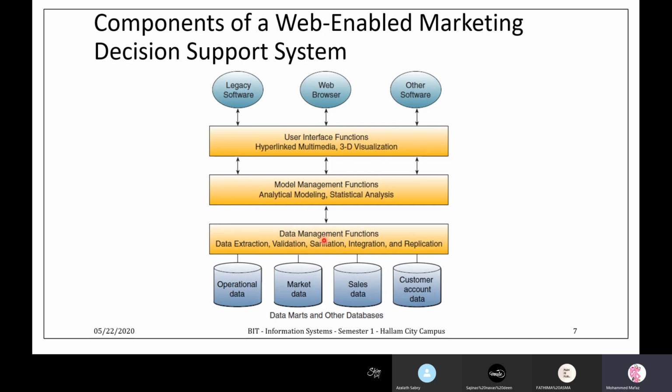In the middle, you need the transformation part, where when you get some information from the database, you put it through a business logic and then present it back. Similarly, from whatever you capture there, you do some business logic and send it back to the database layer. So this is a basic structure of a DSS.